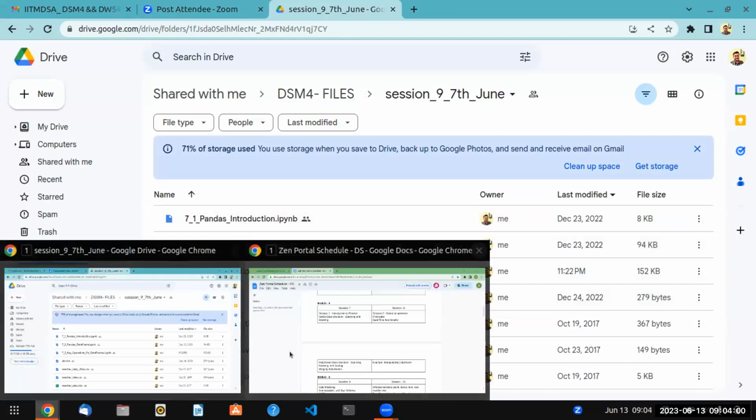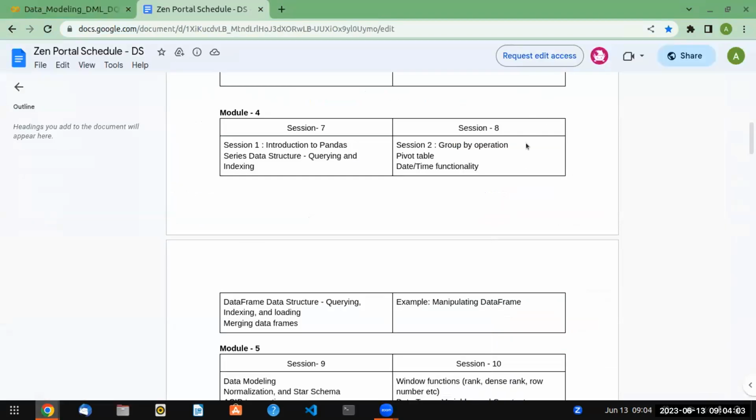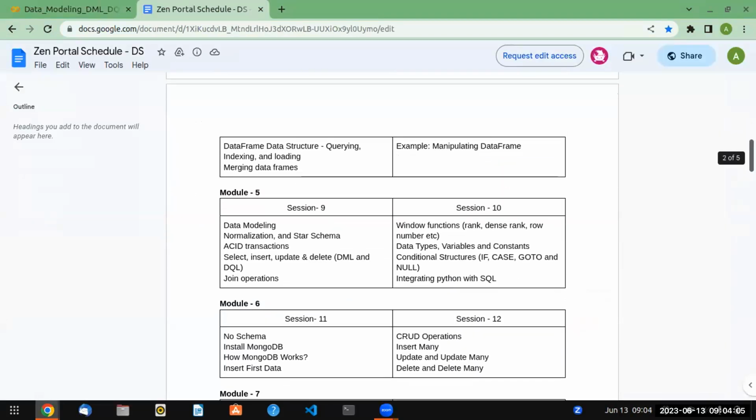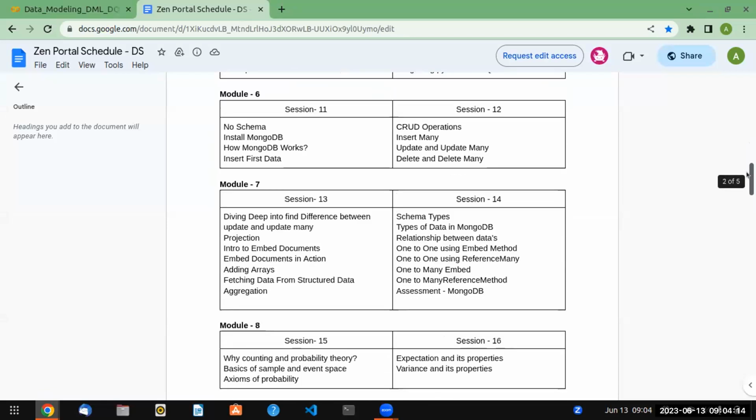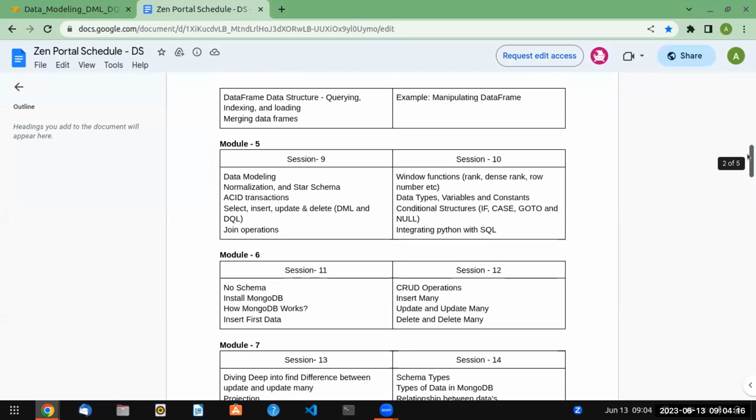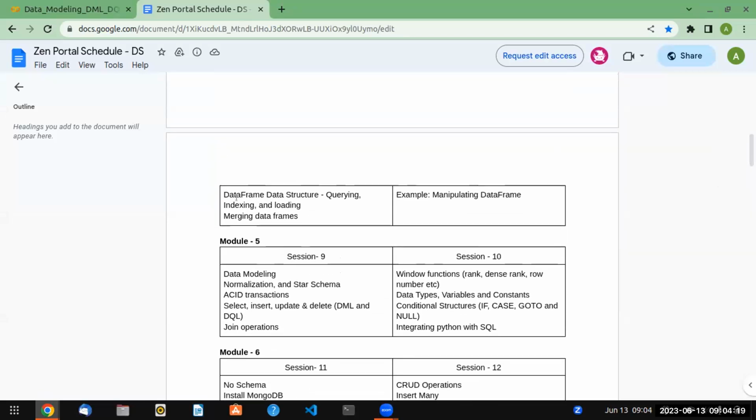And today, what we are going to do, module 5. Next, how many sessions? Session 9, 10, 11, 12, 13, 14. So till session 14, it is all about databases, guys, both relational and non-relational. The motive is to give you some idea about databases.